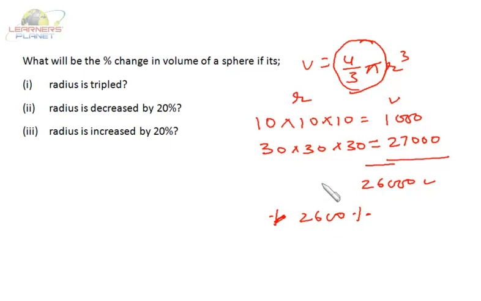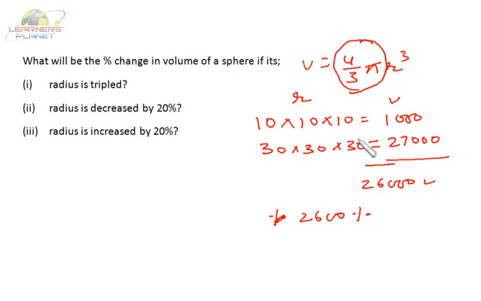Okay. Now if you are asked how many times the new volume will be, then in that case the new volume will be 27 times. Okay, since it is 1000 and it is 27,000, that means the new volume will be 27 times. So both the questions are different. You should be very careful while answering this sort of questions.